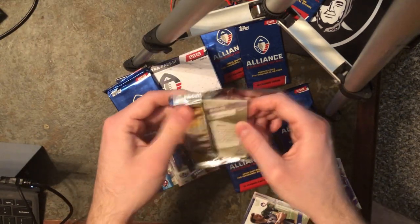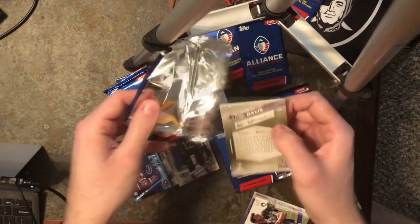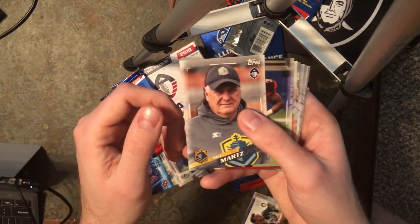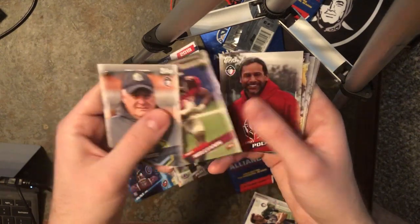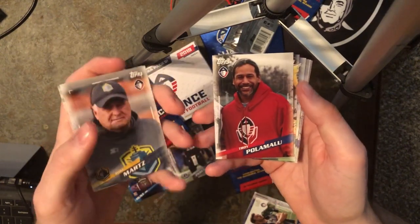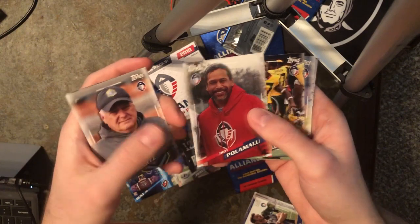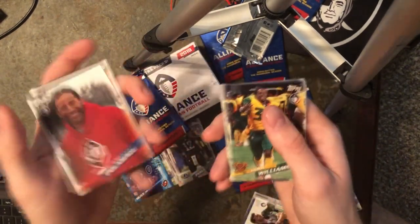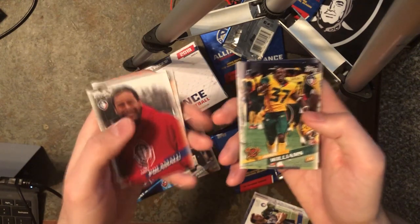Open this pack up good. All right, so Chris Davis is already the first card I see in the back, so that's good. We have Mike Meritz, Trey Williams, Troy Polamalu. Look at that, Troy Polamalu card. What did he do in the thing again? A head of player relations. All right, Troy, you and your beautiful hair.